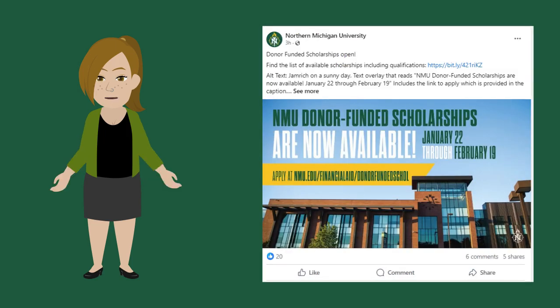Notice in this original post, the privacy settings have a globe. This means it is a public post and anyone on Facebook can see it. You can also share it to your own page, to an instant message account, to another person's profile, or to any group you belong to. And because it is public, you can tag your student in the original post and they should be able to read it just fine.